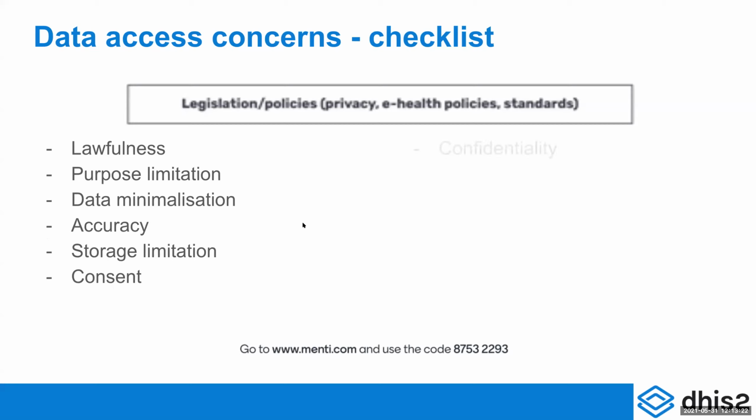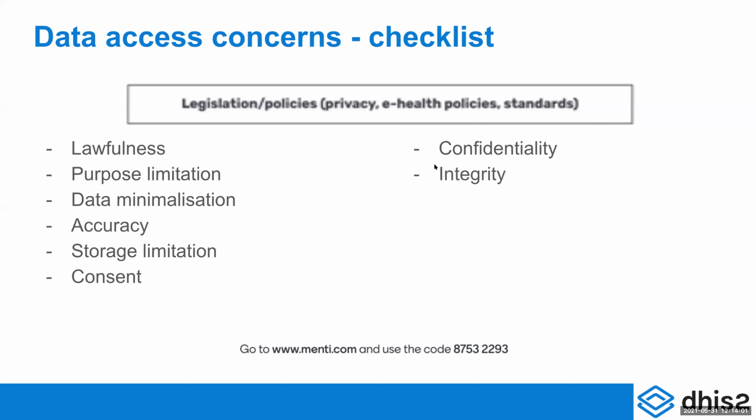The next concern is confidentiality, and this means that personal data must be secured against unauthorized disclosure or access, and this is maybe one of the main points that comes to our minds when we talk about data access management and what we have been talking about so far in this presentation. Much of it is in confidentiality. You should protect the data so that it's not accessible by unauthorized parties.